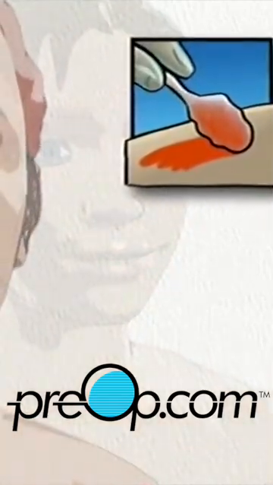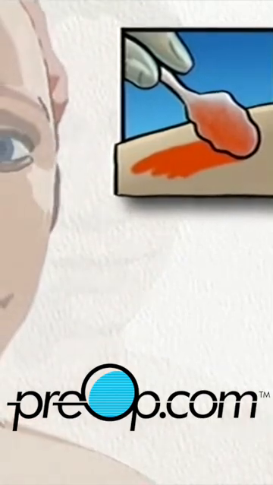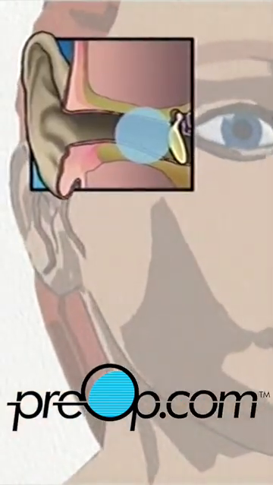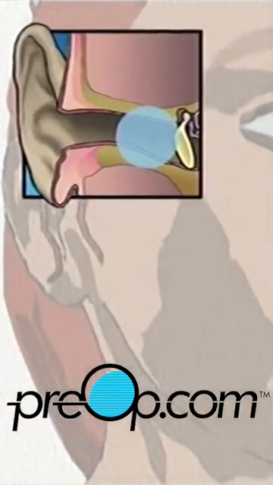The surgeon will apply an antiseptic solution to the skin on the interior of the ear canal and will then swab the area around the eardrum with a local anesthetic. While the anesthetic is taking effect, the surgeon will position a microscope in front of the ear.